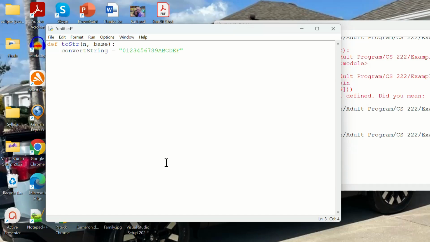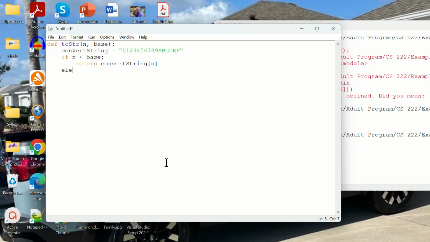That's going to contain all the possible characters for bases 2 through 16. Then we're going to check our base case. If n is less than base, and I didn't talk about this yet, so I'll do this after I do this one here, return convert string of n.